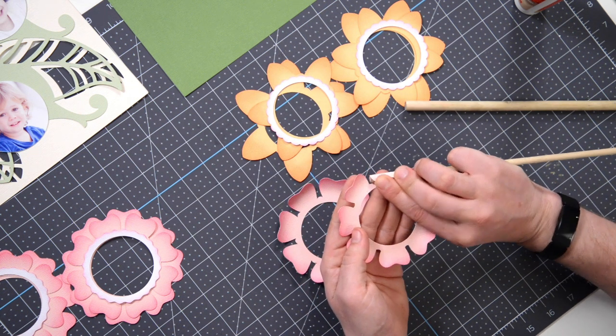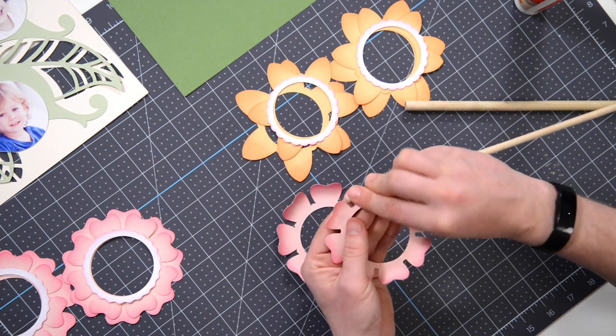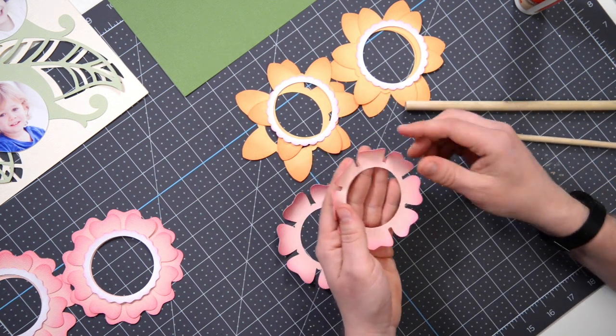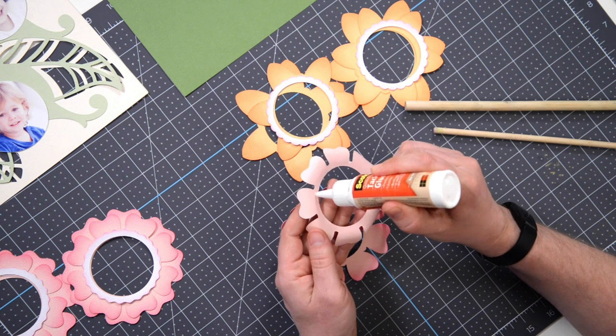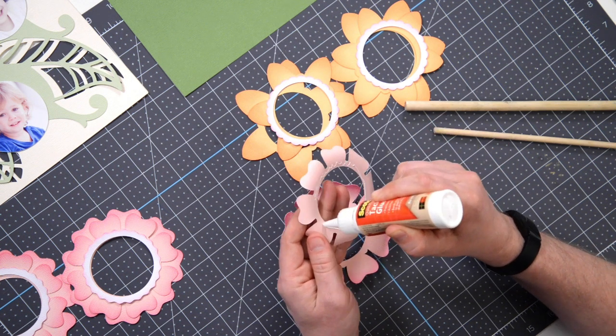And you may just want to do that for the inner layer, just to kind of create even more separation between the top and bottom petals. Okay, that's totally an artistic decision, up to you. Now you'll notice when I use the smaller one, it kind of creases it more. I'm not a big fan of the creasing. I like things to just look very clean.